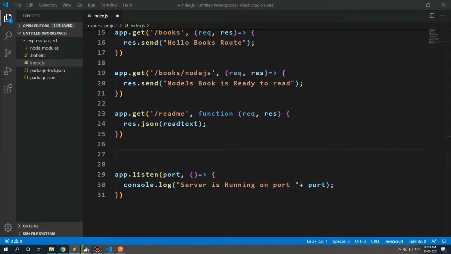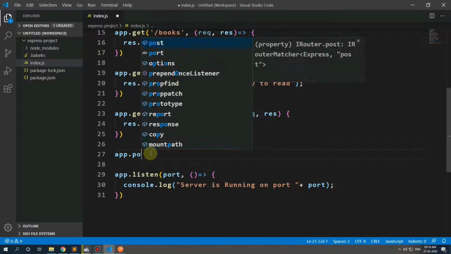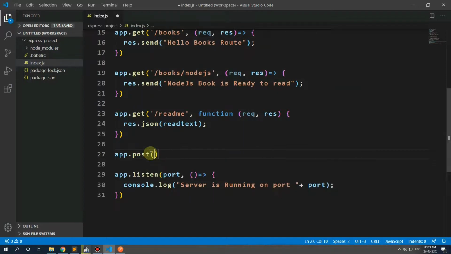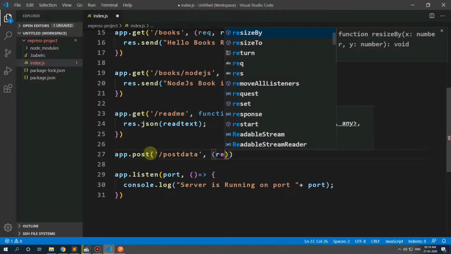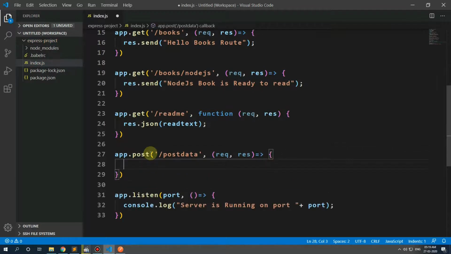And now it's time to test the post, update and the delete. So I am going to use the post method. I am going to type app dot, this time use post, and the URL that we are going to use is forward slash and post data, and after that use a comma, and inside this pass the request and the response, and close our curly braces.